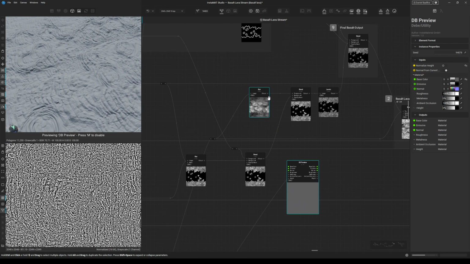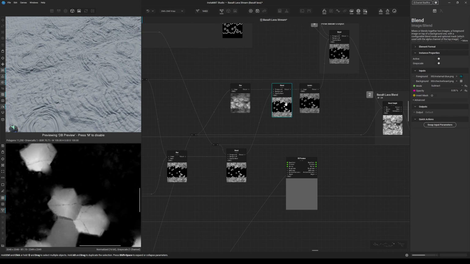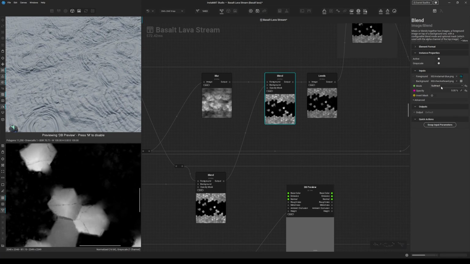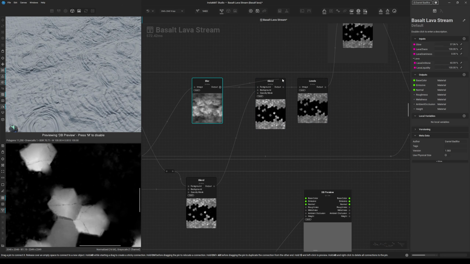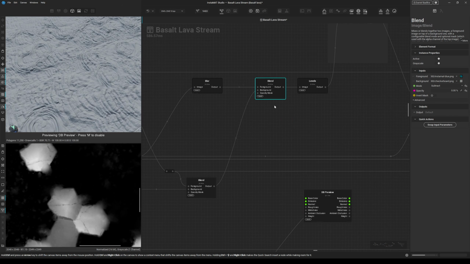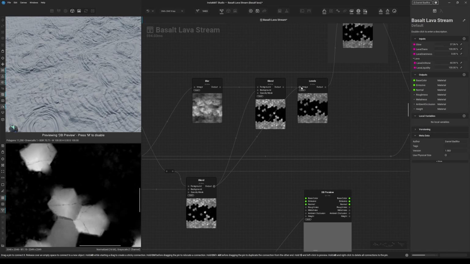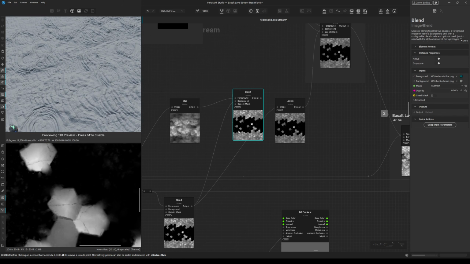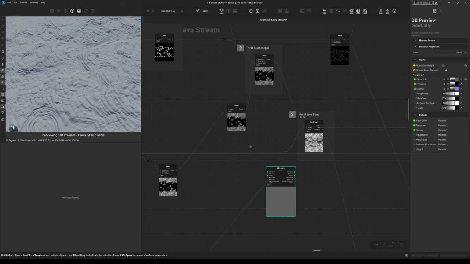And yeah, in the next step, I'm blurring the lava, blending it into the rocks. Actually, this is set to 0, so we don't need that. Let's get rid of that. Actually, this was wrong. Need this one. Yeah, at least I can fix a bit of this material while doing the tutorial.